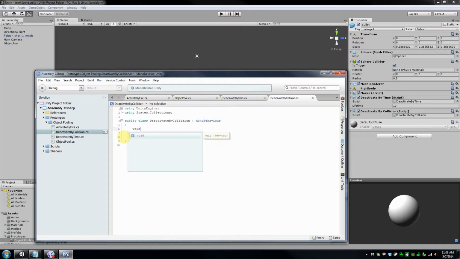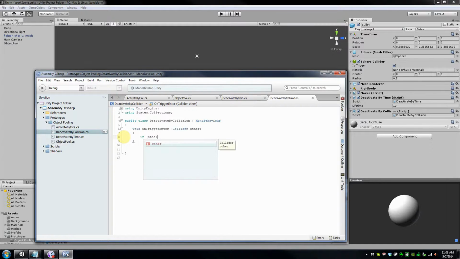We're going to do a void OnTriggerEnter(Collider other). This is just a function that checks for any time something enters a collision boundary, then we're going to do the code inside of this.